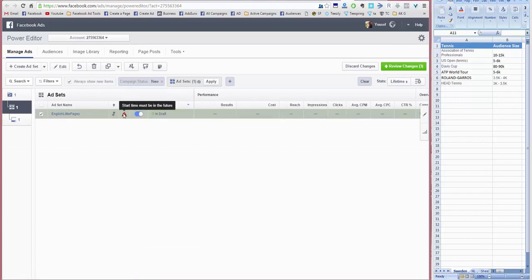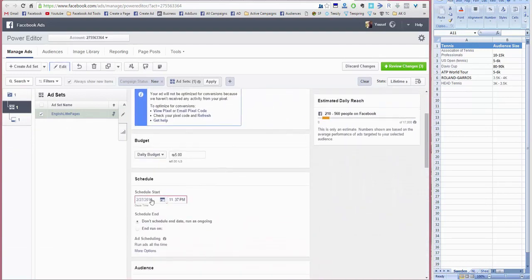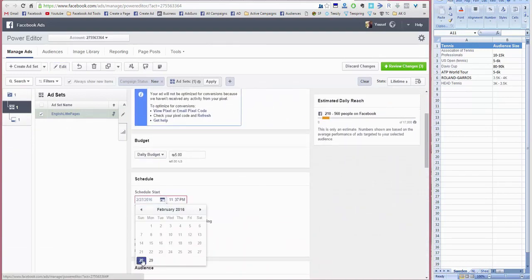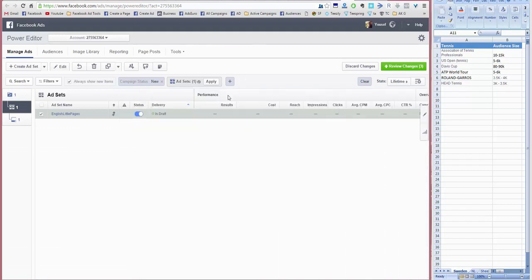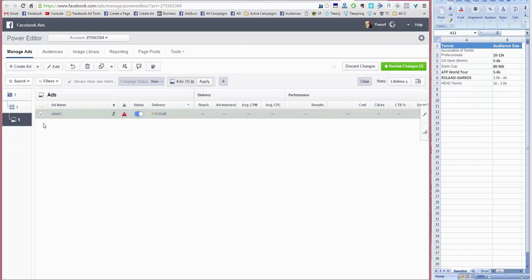We have one asset. Start time must be in the future. So let's set this. You won't see this. I have an issue in this account, a time issue, so don't pay attention to this. Okay, so this is like the first asset we've got here. And this is the ad we've got.